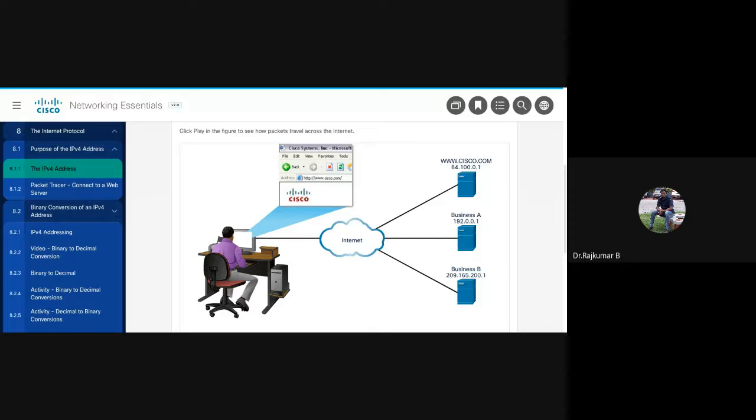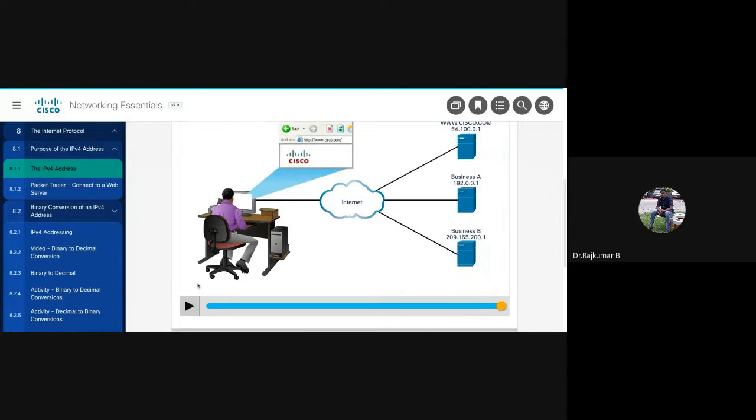Is that visible? Have you felt that? Can anyone respond? Have you observed? Shall I play one more time? Ravindra, shall I play one more time? Okay, Abhishek said okay. See.